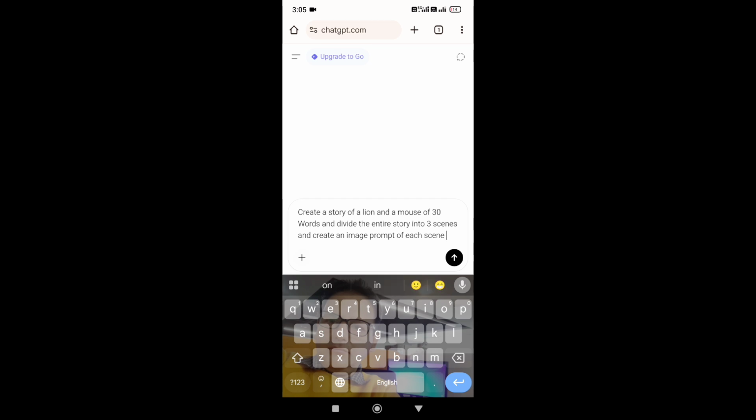So I have asked ChatGPT, create a story of a lion and a mouse of 30 words only, and divide the entire story into three scenes and create an image prompt of each scene.